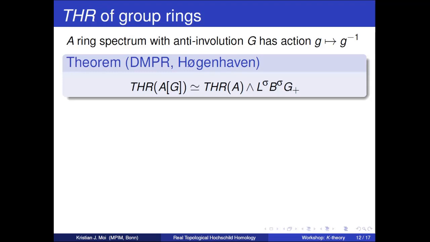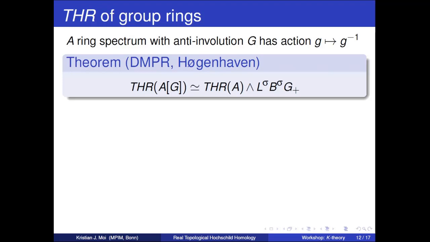And there's a similar action on BG. You can construct BG as the bar construction for the group. There's an action on this where an n-simplex is some tuple of length n of group elements, and the action flips that tuple and takes the inverse of each element. Taking inverses reverses the order of multiplication, and therefore you have to flip the order of them. So we have this space of maps from S^1, the free loop space, to BG, and you take the conjugation action, where I told you how to act on the source and how to act on the target. So that's what I mean by this right-hand side.